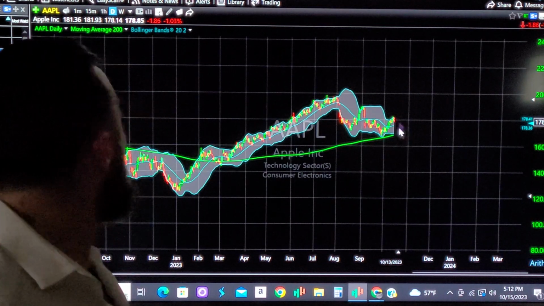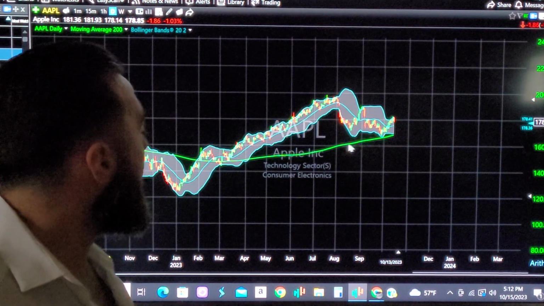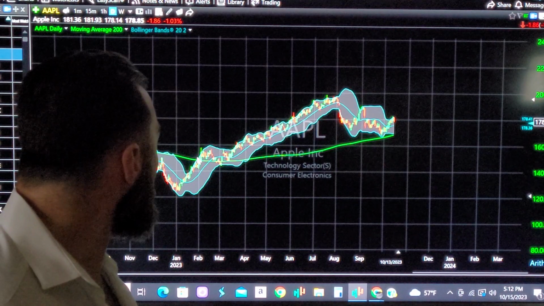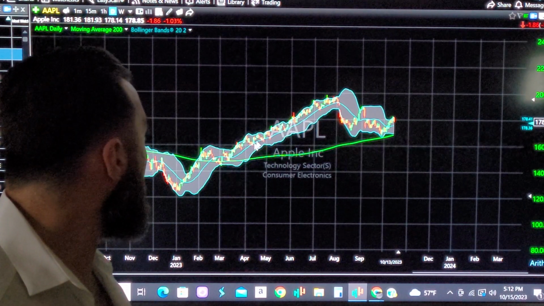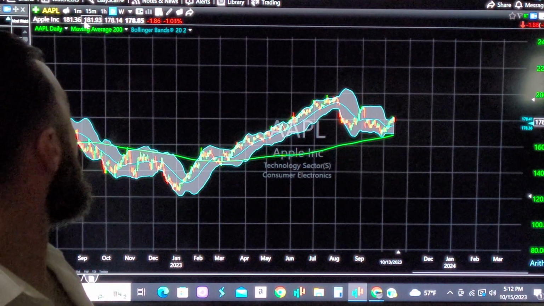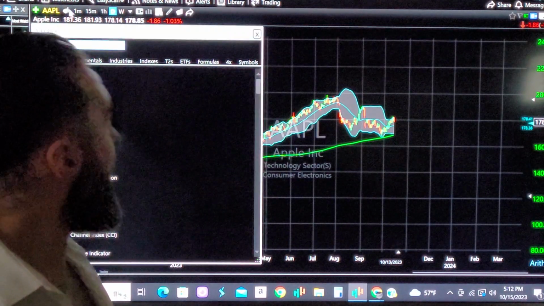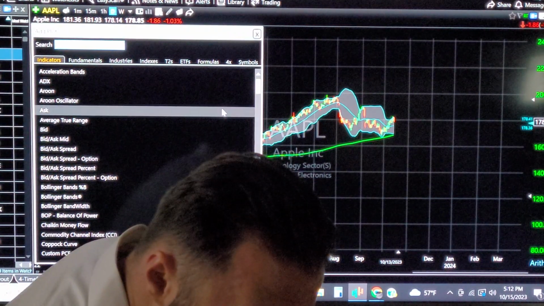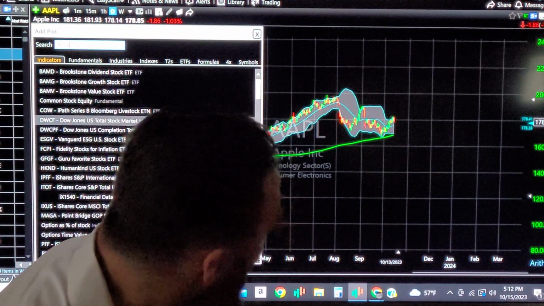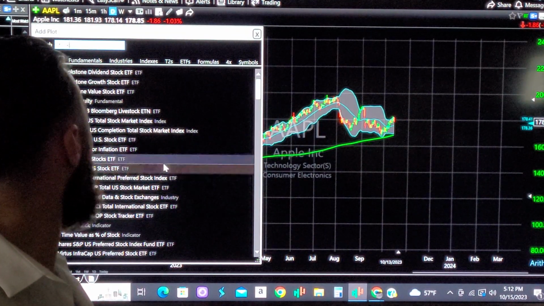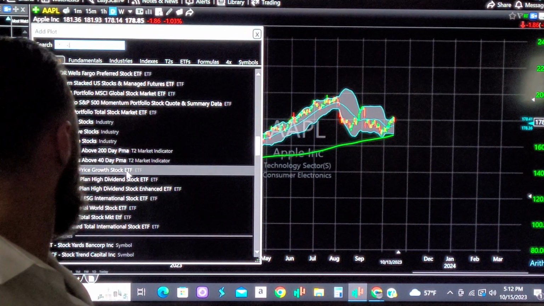Apple, honestly, I was looking at that day chart earlier. I couldn't tell if it was holding the 200-day moving average. But it's been holding above it. And really, there's one other moving average I'm going to add and keep up there. We're going to add some others, some of the popular ones, and go over it. Let's see here.